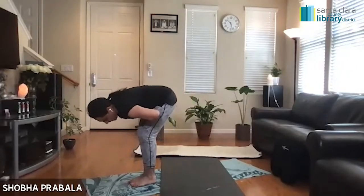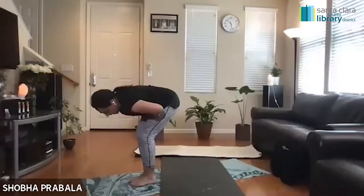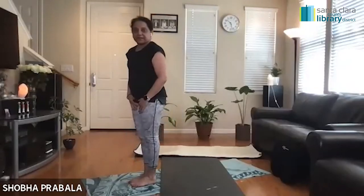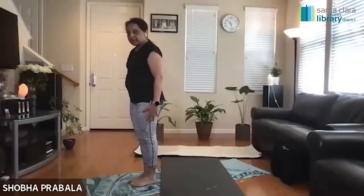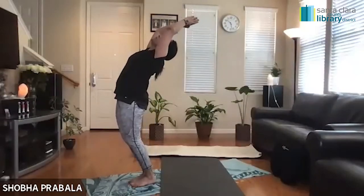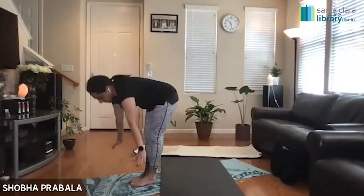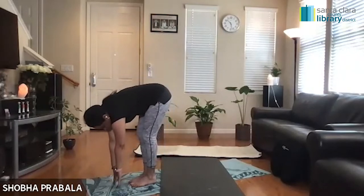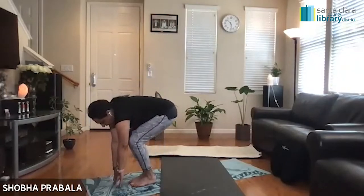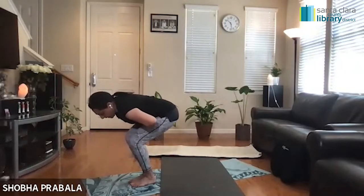You're going to lift your hips and bring it back. Lift your hips and bring it back. As simple as that. Right? Let's do this. Keep your legs together. Slowly inhale. Let's give a back bend to the body. Arch up your back. Give a back bend to the body. Exhale, swan dive. And let's come into a simple forward bend. Bend your knees. So already there is a belly compression going on between your thighs and your belly, right? They're pressing against each other. Now slowly take your hands and tuck them below your belly.